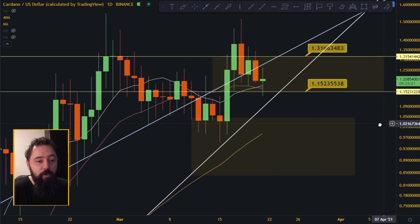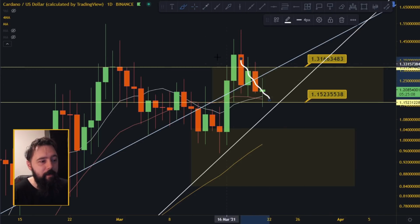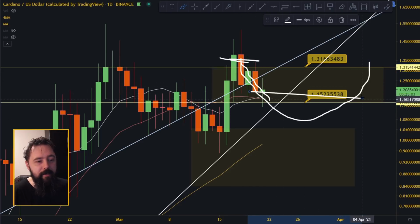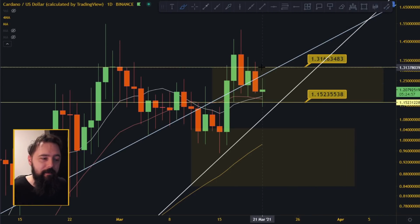Especially if you don't know technical analysis, if you don't know when to buy, when to sell, and stuff like that. You buy the hype, you buy the news. You have to expect that there is gonna be some kind of pain period, and the pain period is all the time it takes the price to come back above wherever you bought. That's the pain period, and that's the process of learning how to invest. And once you experience that, next time you're gonna be like, yeah, I'm gonna buy the dips.